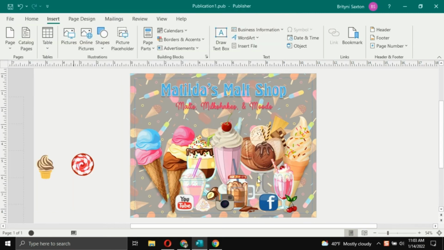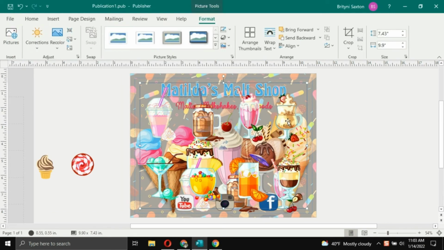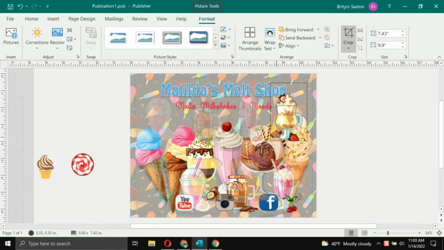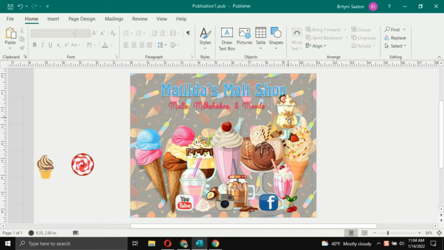From that image we just had, but I want this friend instead. So we're going to crop you. Whoops, don't lose the strawberry. There we go. And then we're going to put you here.